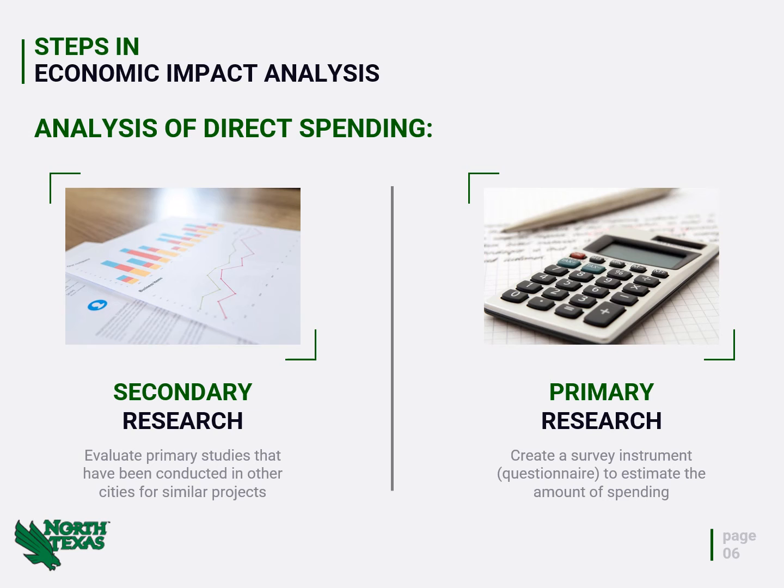Another method to determine direct spending, or measuring direct impact, is obtaining information directly from the event attendees through a survey. To be more precise, we can create a survey instrument or a questionnaire to estimate the amount of spending from the entire event attendees. However, it is not realistic or possible to collect surveys from all of them. While the minimum sample size depends on the total number of attendees, sampling error, and the scope and rigor of the evaluation, in most cases, the larger the better when obtaining surveys from the attendees.